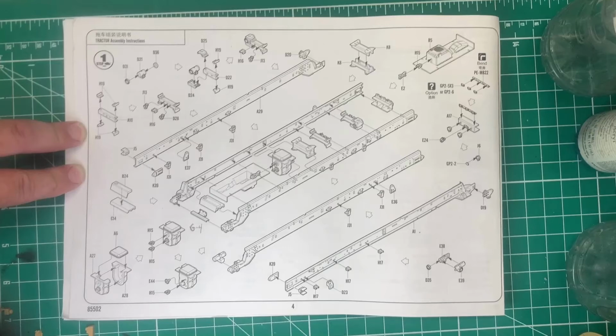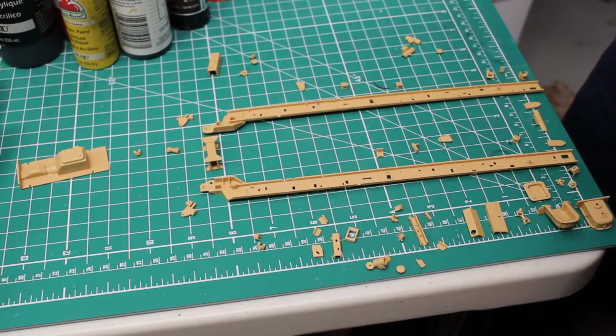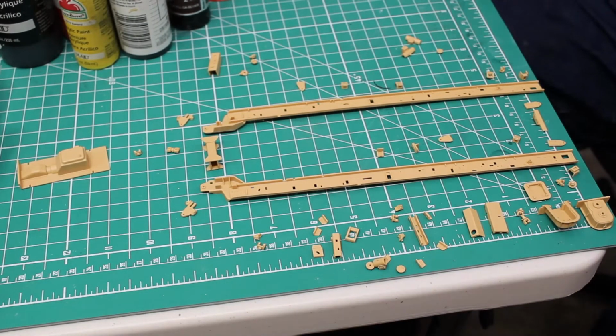Alright, so let's step right into step one. As you can see, there's quite a bit going on here, so I'll just point out some of the things that we need to get going on. There's a part that is shown but not numbered in the instructions, and this is actually part G4. Find that so that you're ready to do this build. So here I am. I have the parts all cleaned up for step one and laid out.